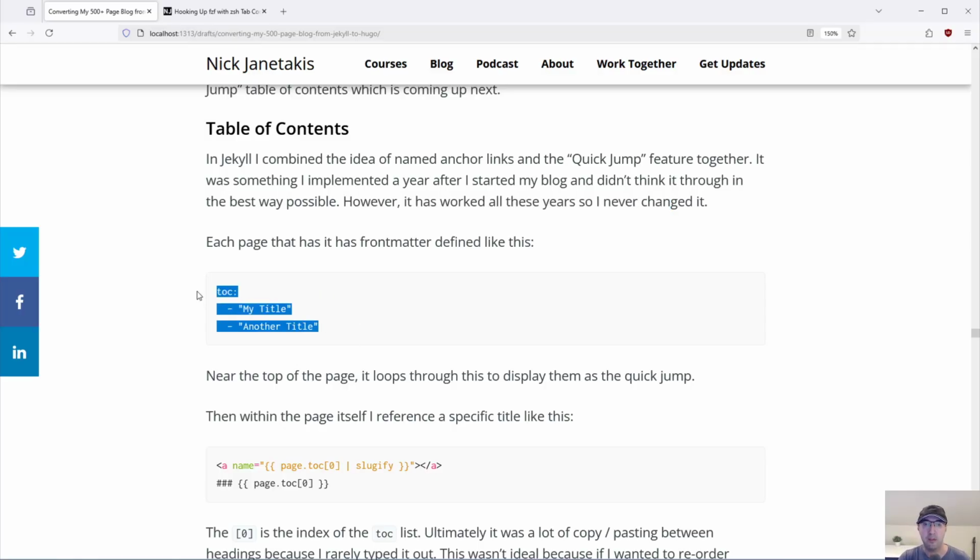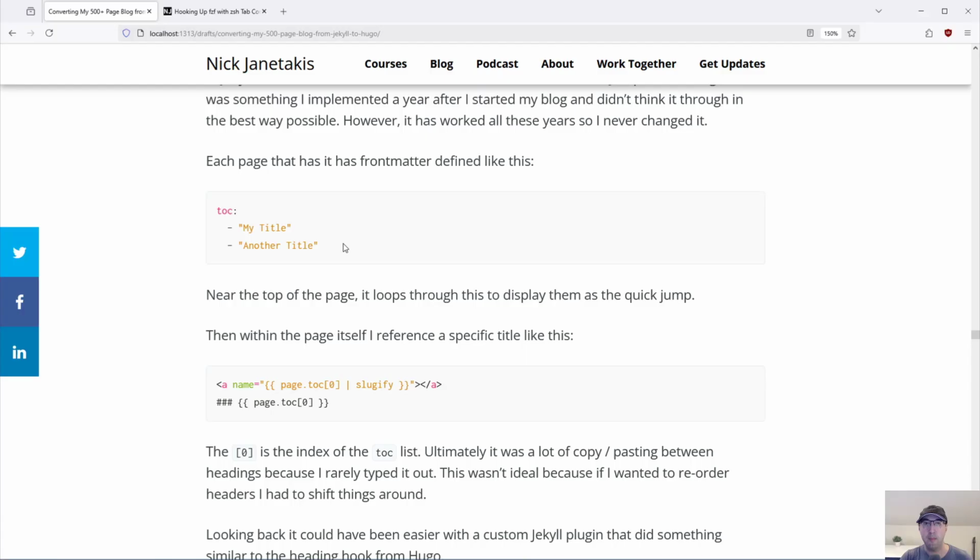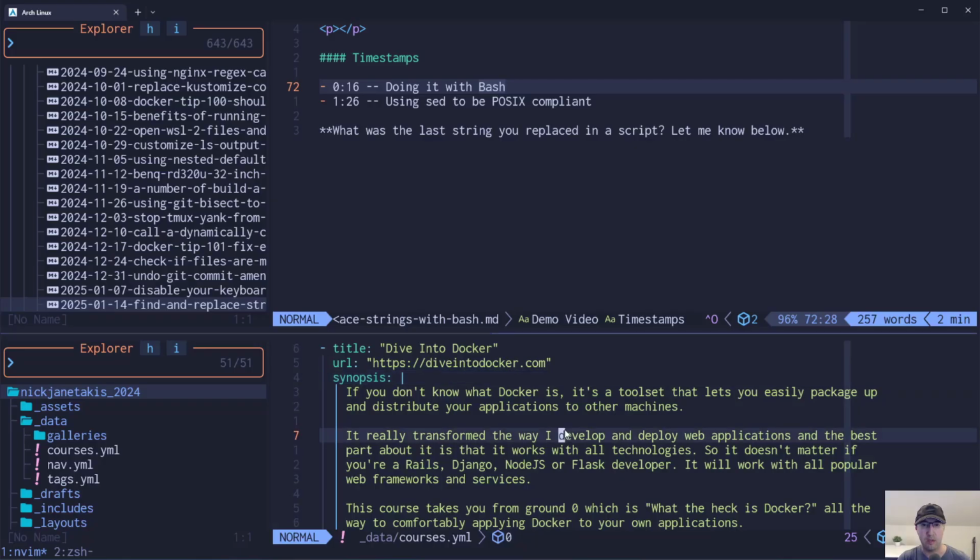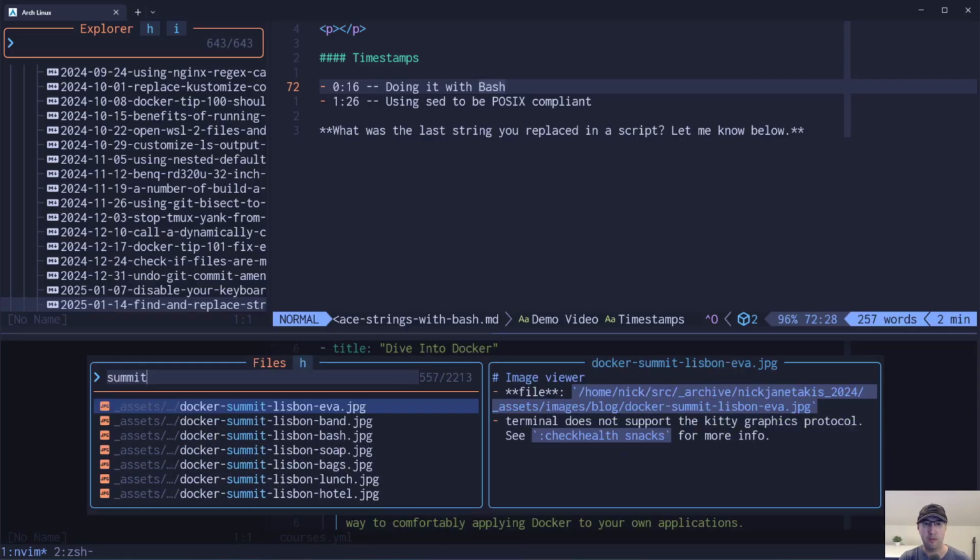So in the front matter, I basically have table of contents defined, and then every header in order is defined in that table of contents. Then in my layout file for the blog, I would just loop through those and output them. But every single markdown file that I had to do this for, it was like, here's the H3 that I want, but let me read from the page's talk, which would be index 0 or index 1. And I'd have to literally copy paste the actual anchor point, make sure it aligns to the right thing, slugify it. And then every single post had that. So if I went to here and I went to, did I even write this post? Yeah, I didn't.